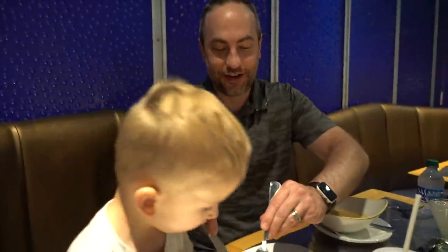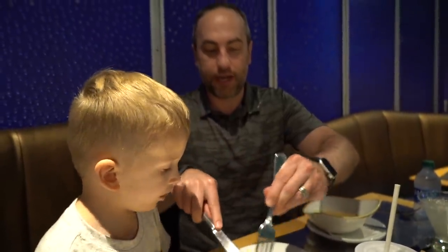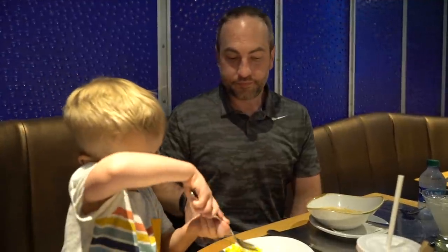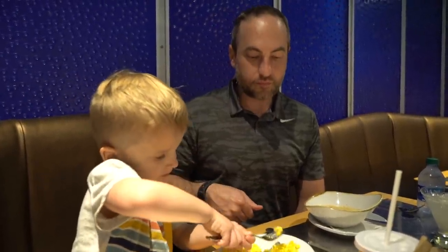The speed and efficiency of this place is amazing — they are very fast. They probably have three other reservations behind us for this table and people in the park want a quick bite and get back on rides. We placed our order for the lobster bisque about 45 seconds ago and it's already here. We split it — out of all the appetizers the lobster bisque caught my eye, but I knew I couldn't eat a full bowl.